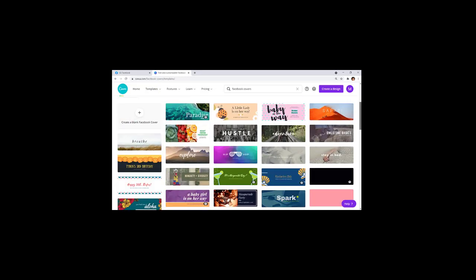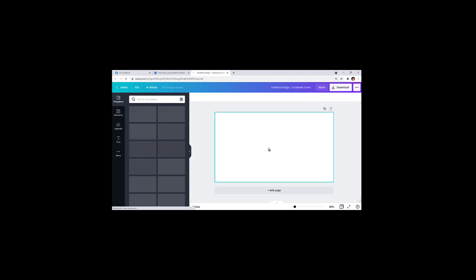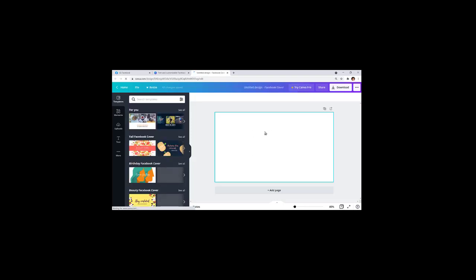Okay, after you create it, you just create whatever it is, the image that you want to put into your cover photo. And this is the size that it needs to be, and that's why it's important to use this program, because it gives you the appropriate size. And then after the size is appropriate, then you can go ahead and upload your own images here. You can pick templates that may be available that will fit into your size. When you're done with that, you pick on the download button here, and you're going to want to download it as a JPEG. Okay, so they give you the option.